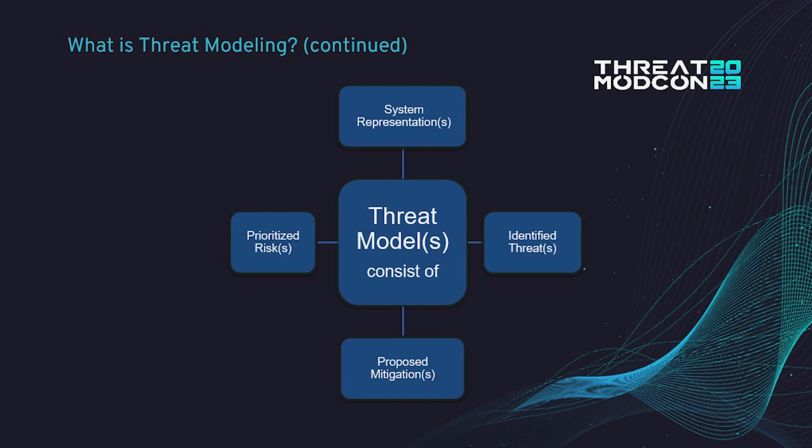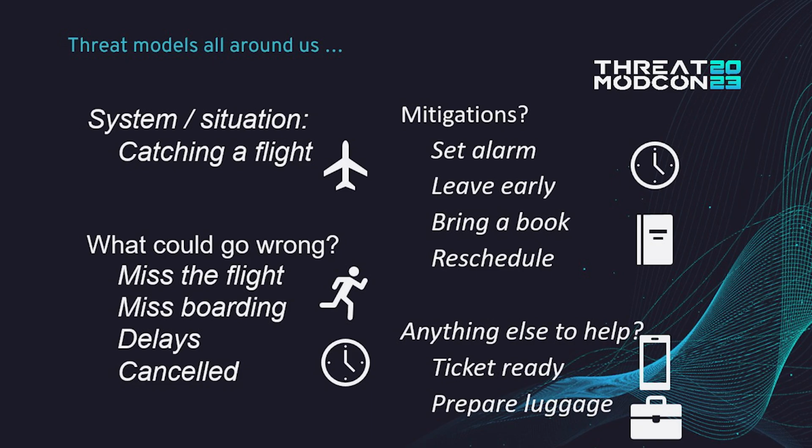And then at its highest level, we really focus on these 4 questions. What are we working on? What do we care about? That's a good one to start with, just to think about scope. We don't necessarily want to cover everything. We're not trying to boil the ocean. We're trying to figure out in this system what are some things that I'm concerned about. Sometimes it may be an existing system, and it's too much. Maybe I can get a high-level view and then just focus in on some areas of critical concern or maybe new features. And so that's really the first question: what are we working on?